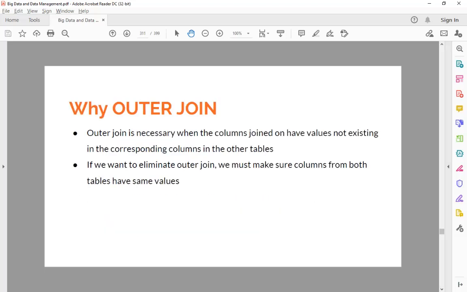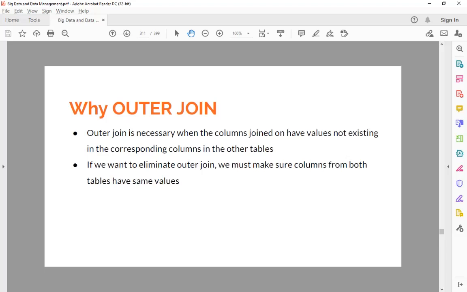So first of all, let's look at why we need outer join. Outer join is necessary when the columns joined on have values that do not exist in the corresponding columns in the other table. The reason you want to do an outer join is because some values do not have matching values, right?